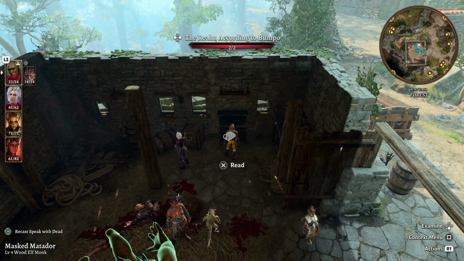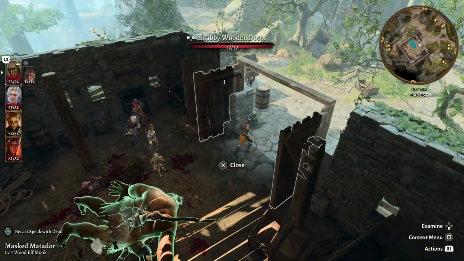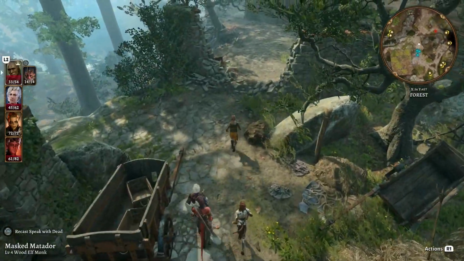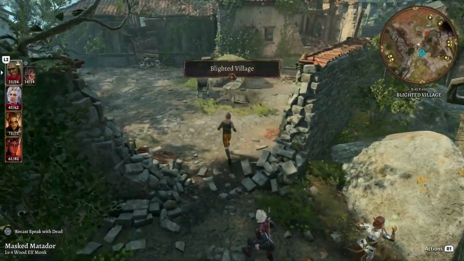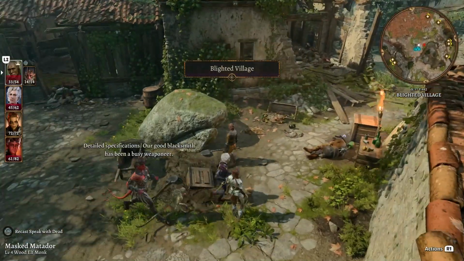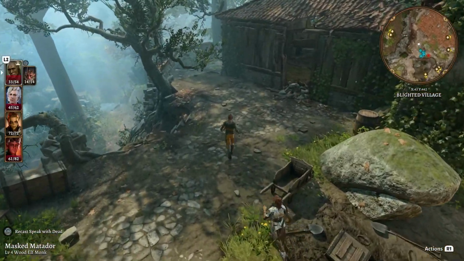So when you're all done in this section, let's go ahead, run out the front door, and we can turn left and then go down the path here all the way to the end. Now ultimately you want to run down the path to the right hand side, so go ahead and do that if you want to. You can skip this next section here.